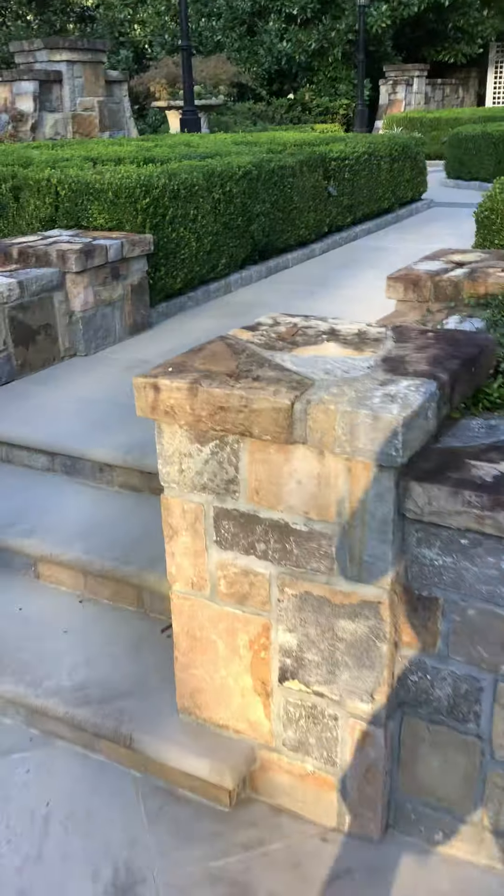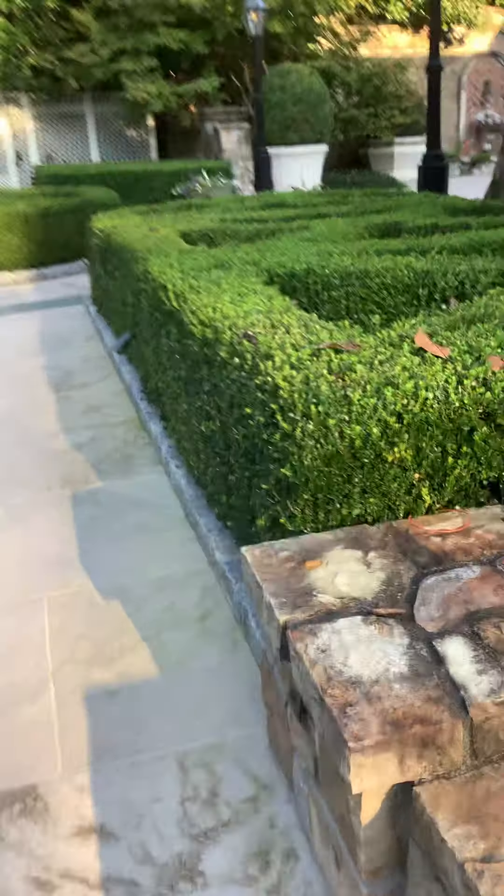The rot that we saw on the other window started because the paint peeled — it wasn't primed and painted properly, and now it's going to start rotting. This one is right here at the joint, so we can't just piece in that piece. In a little bit of time, it'll look like what we saw on the other side of the house — you have to replace that whole piece. Unfortunately, the factories, when they make these windows, just prime the outside edge to save money. Contractors install this stuff in new construction racing to get it done. The inspector also noted some seals are blown in this glass — that's outside my pay grade, but we have people who can handle it.